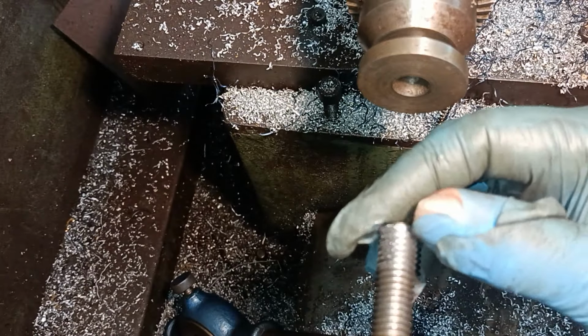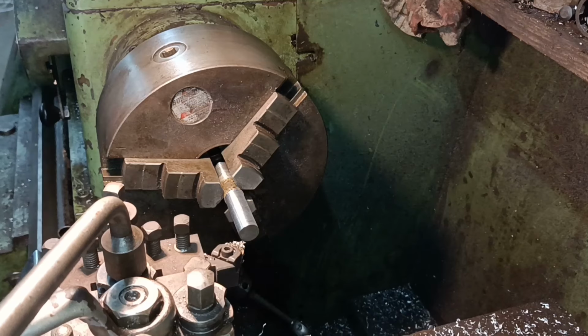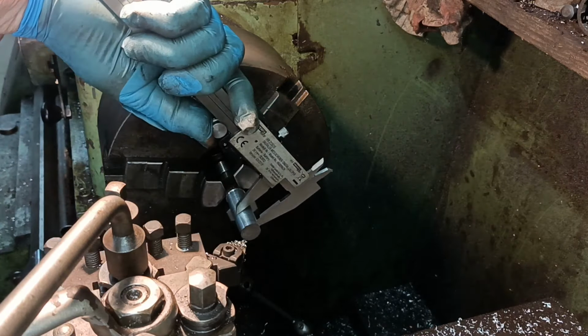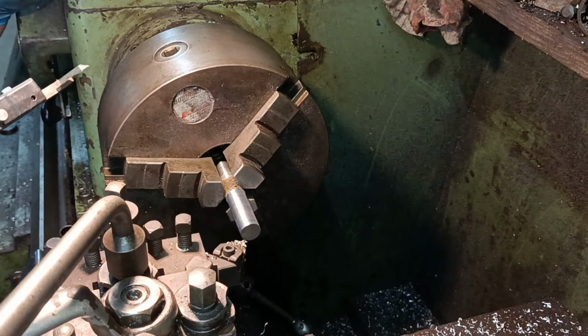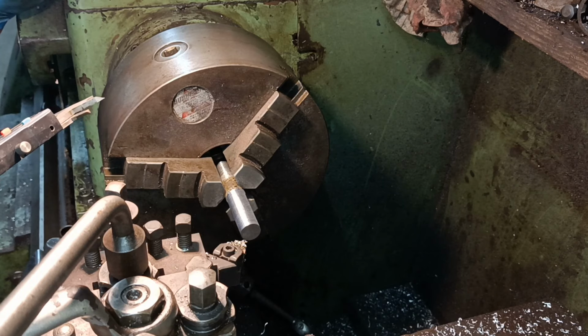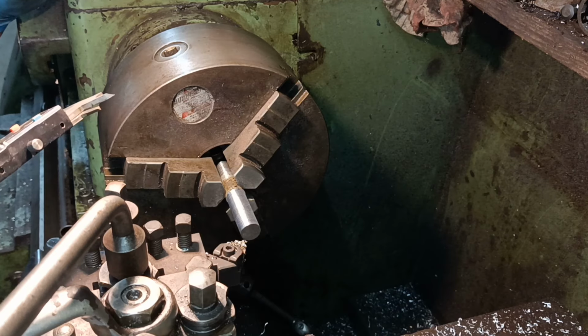A bit torn here, but I only need that much. I've got to get this down to 0.625, and we're at 594. So that's, if it was 95, it'd be 70 thou, wouldn't it?